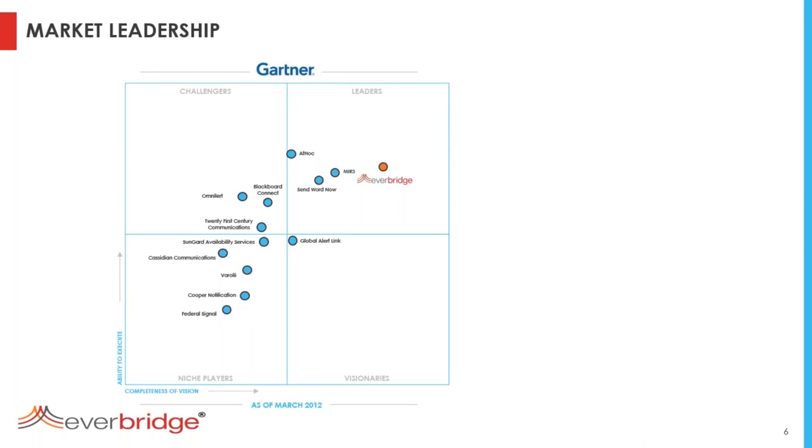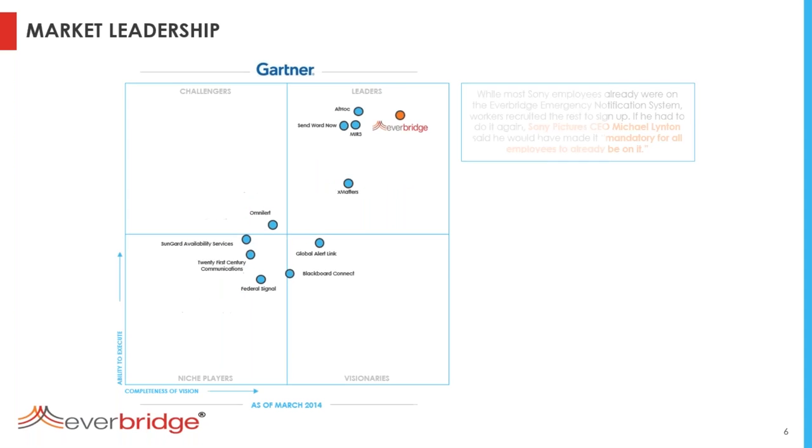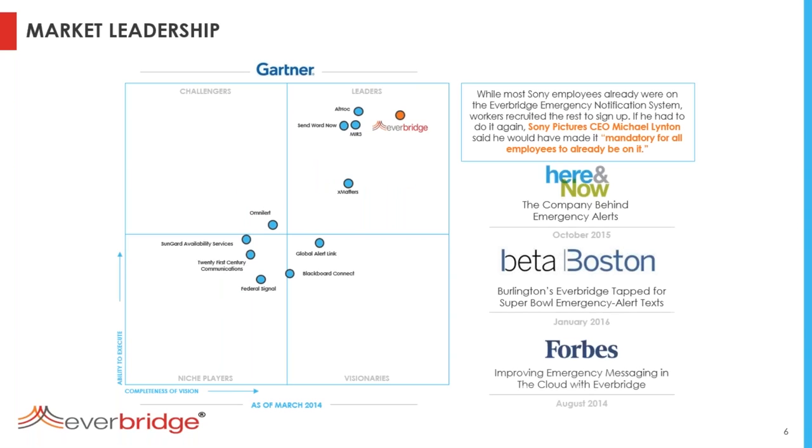Built on that structure, Everbridge is recognized as a leader in a number of areas. Gartner, which is what we're listing here, is one of the analyst organizations that tracks IT technical solutions in the marketplace, including communication solutions. Everbridge continues to be recognized in a number of categories. The upper right-hand corner is where leaders in those categories are recognized, and we continue to strive towards maintaining that leadership across all of the solution areas that we help solve, from emergency management to IT operations, to clinical communications, to safety applications.